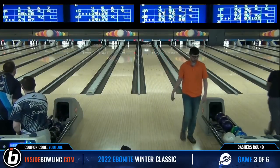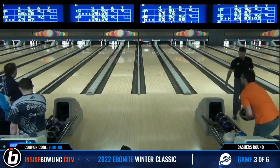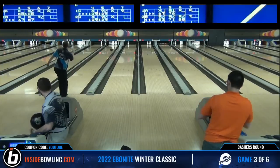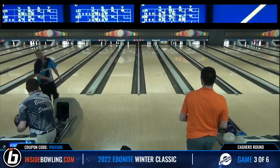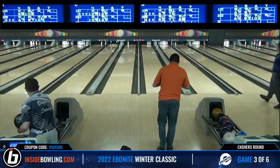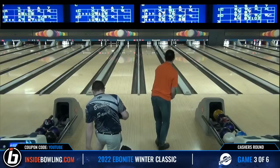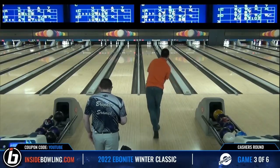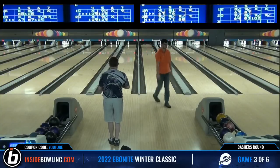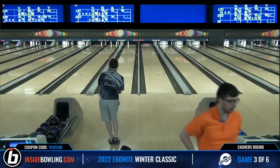Zagar bowled 230 game number 1, 258 game number 2. Seth had 221, 231 his first two games. Alex Bryce had 216 and 235. And Brendan Sramick, 206, 246. And he's had a nice game going here, up on 14 currently. So there you go. There's your rundown of scores, everyone. Jennifer's actually been bringing me the score retrieval sheet up here between games. So that works out quite nicely.